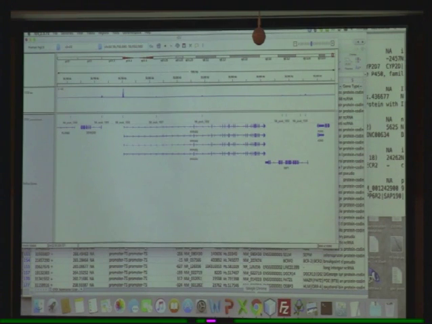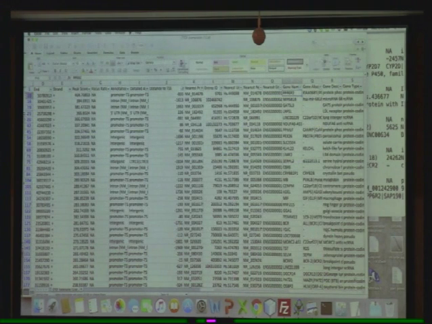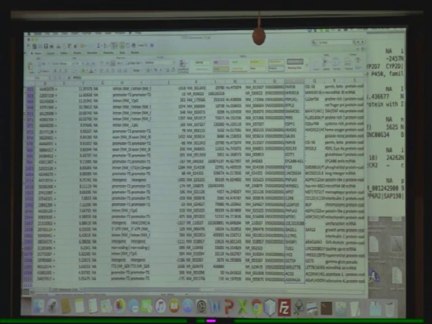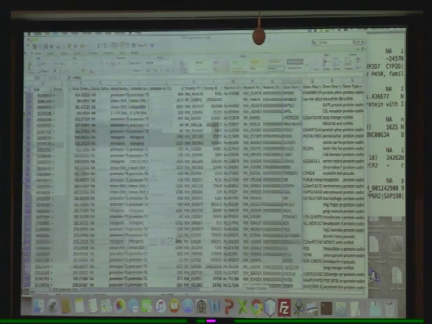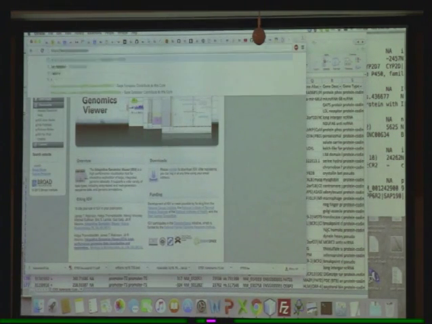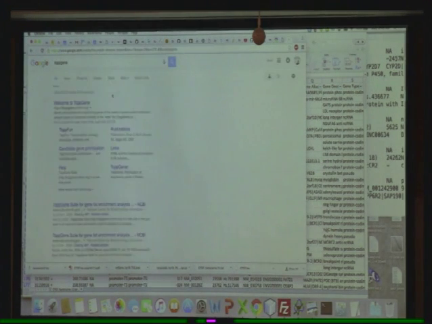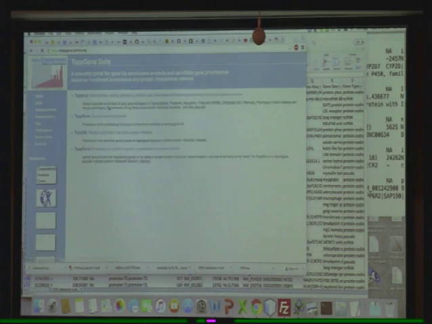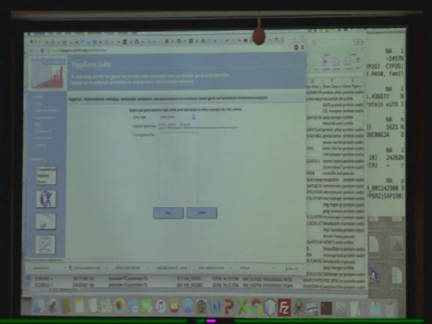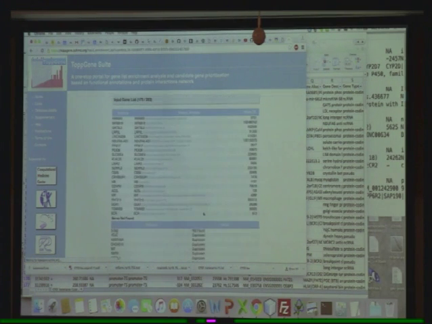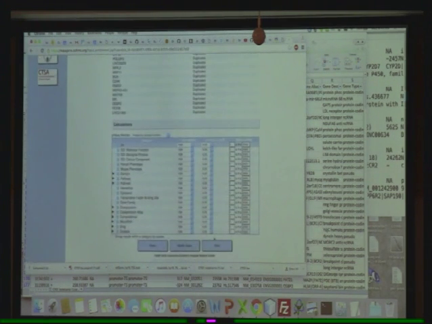Okay, so we generated these annotated peaks, and we can take these lists and put them in. Let's copy, and go to top gene, which we learned yesterday. Let's go to top fun and see what this regulates. Just hit return.